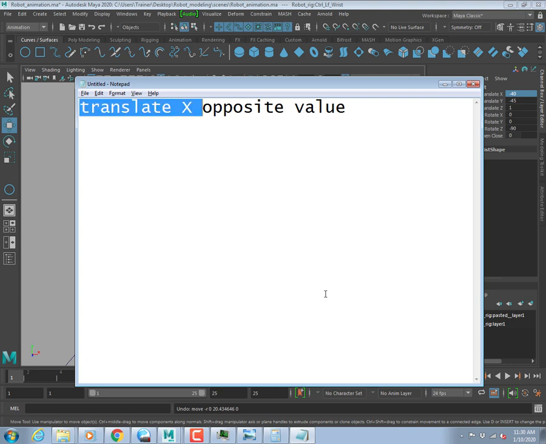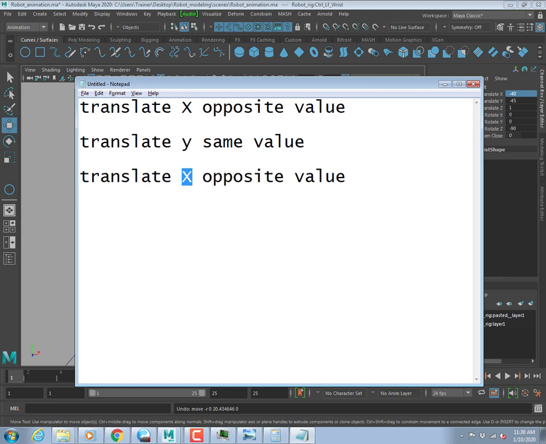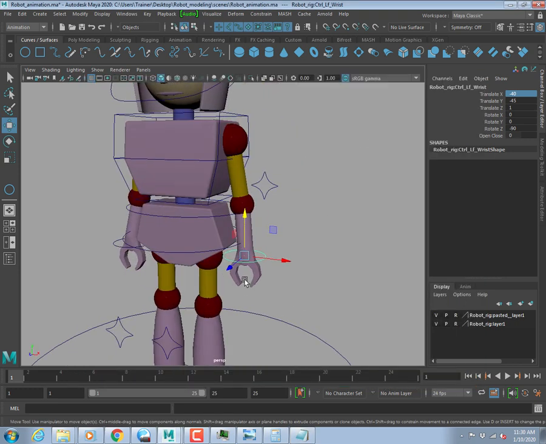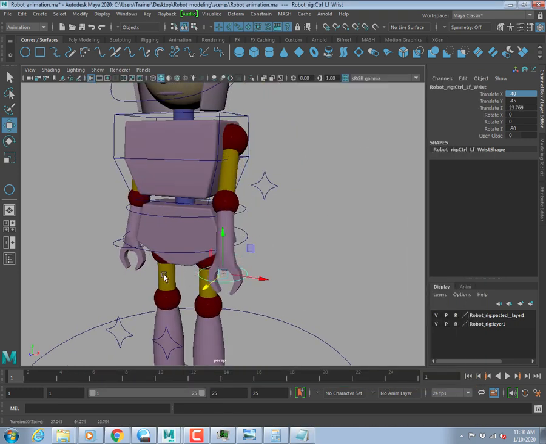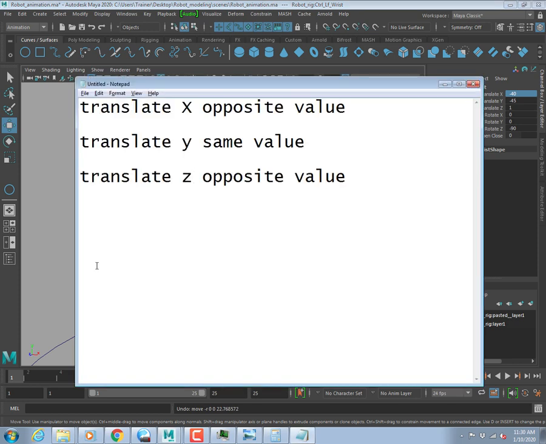So translate Y, same value. And translate Z, let's check this. Z is moving forward, here is also moving forward, correct? So same, yes. All right, let's go to rotate.